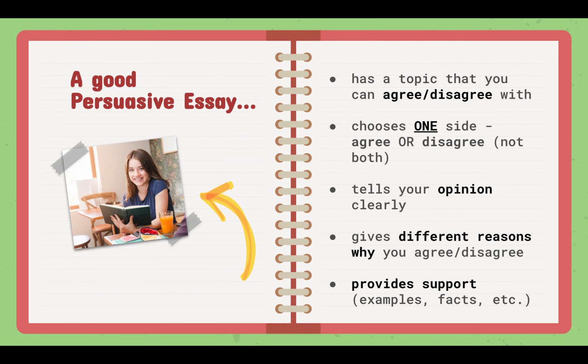The last one is very similar to the reasons. You also have to provide a lot of support, right? So this means you have to give examples, facts, statistics, right? These concrete things help make it a lot more convincing, once again. And we'll talk about reasons and support when we talk about the body paragraphs.